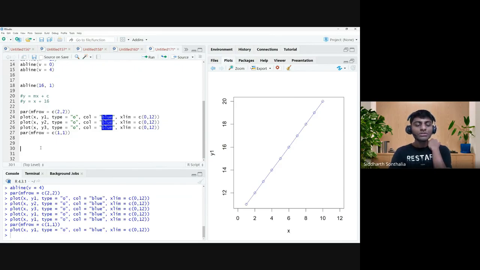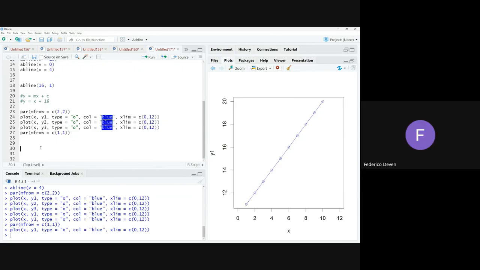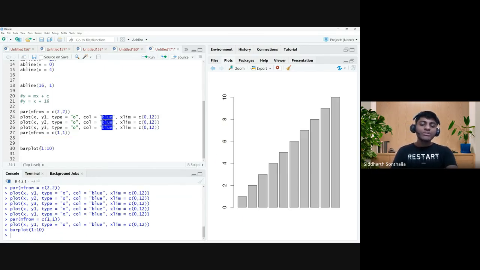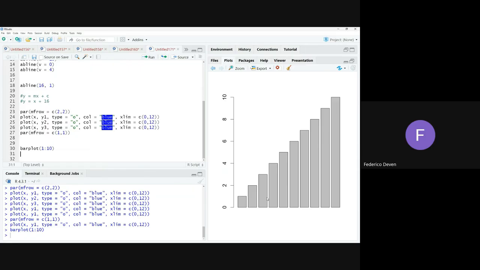Next, what was barplot used for? Do you remember barplot? Yes. Barplot was where you can directly use your heights. Say, for example, you want just buildings, just rectangular blocks instead of a line graph or a histogram. So this 1:10 will basically specify the height. In barplot, it does not work in an x comma y way. It works in a way that you are giving the height of these rectangular blocks.